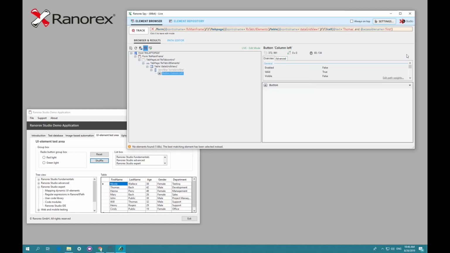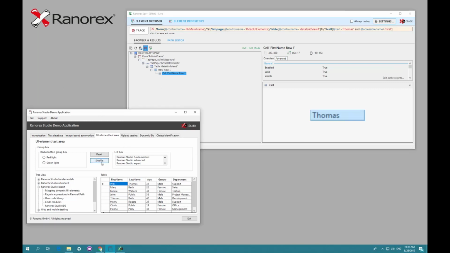And now we should be able to find a cell. Yes, we have it now. So sometimes the label in here is not completely the same as the accessible name. So it's better to not make an exact match, but to use a starts-with match. So it must start with first for first name. So now we have the name Thomas, and this is robust against shuffling.